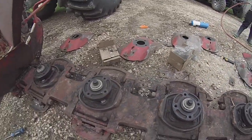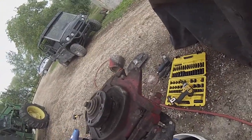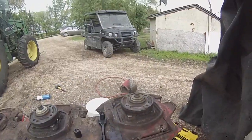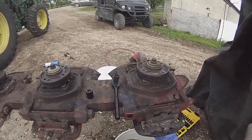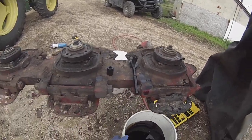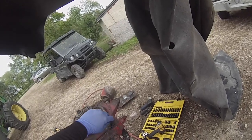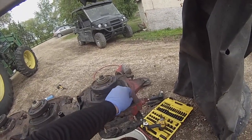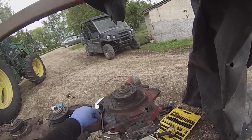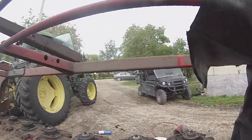Now we're going to pull the oil, check the oils in them, and go from there. So with this, I took a 15 mil, this little screw here right underneath the shoe, and you just unscrew it, put it into this old discard pail, let it flow better, there you go. Oh yeah, you can see there a little bit of filings.